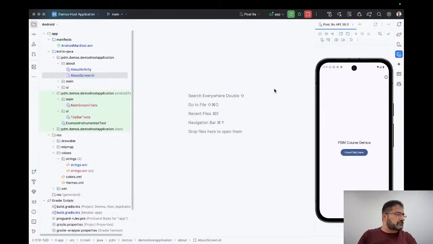Okay, so this is the application I'll be using during our lectures. It's a main screen with a set of buttons. For now, only one. The button should navigate to the demo crowd tally. My intent today is to build a small application where I count the number of entrances of the assistants in a given room. For example, a show with limited capacity. I want to know exactly how many people enter and how many people are inside that space. Okay, a simple counter, no big deal.